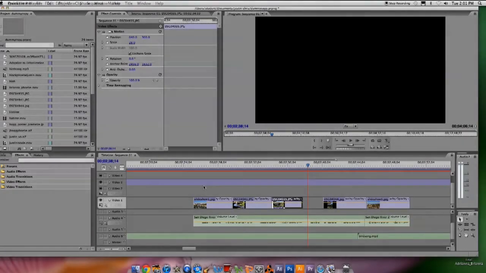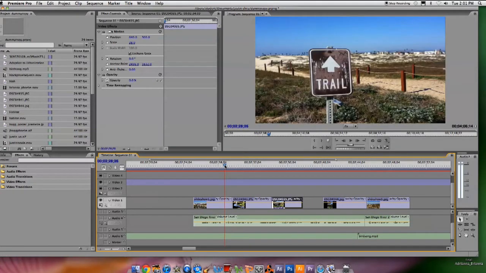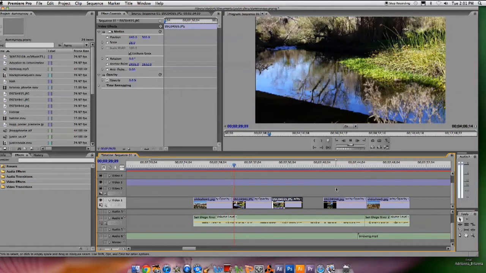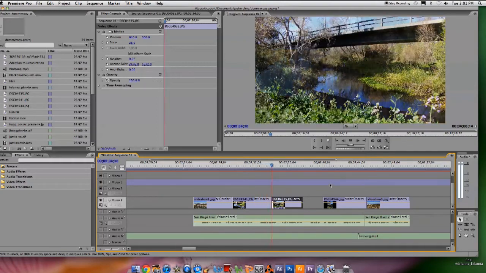Okay, so I'm going to teach you how to make transitions between photos in Premiere. So if we go to my Premiere file right now, you'll see I have these 3 photos. And when I play it, you can see that in between it's just kind of choppy. It just cuts from one picture to the next. So the way I'm going to fix this is I'm going to line these up.